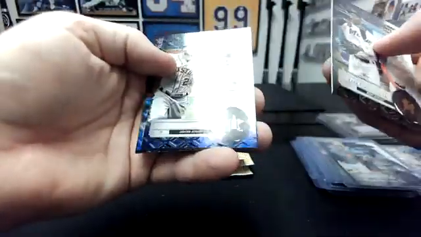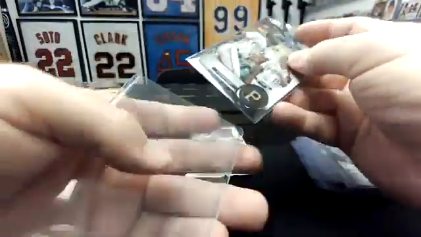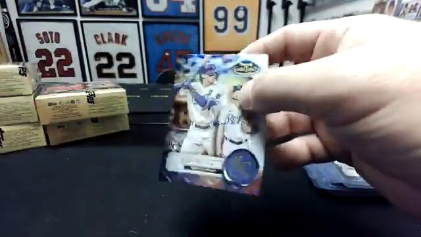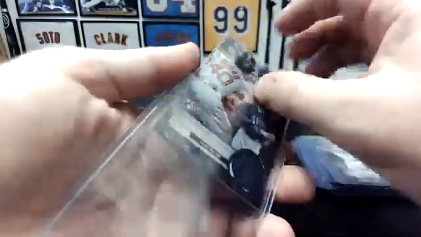Anthony Rizzo, Jose Altuve. That's a Seiya Class 1, and Ke'Bryan Hayes. O'Neill Class 1. Pete Alonso, Reggie Jackson, Austin Riley. That's an Alek Thomas Class 1. Witt, that is Class 1. Corey Seager, Jarren Duran, Class 2. So Class 2 base, which is this, are 1 in 6 packs.